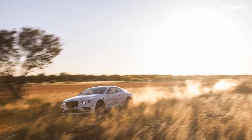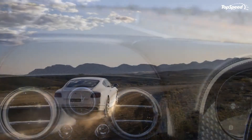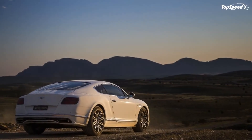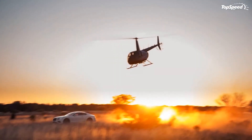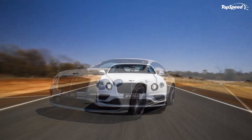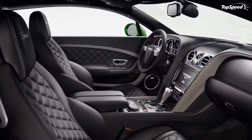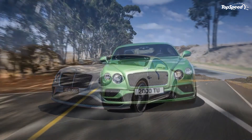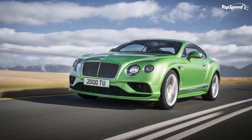Much like any other Bentley facelift, the revised Continental GT Speed comes with few updates inside and out. However, that's not to say the 2016 model is dated. The new exterior features just enough novelties to make the new coupe stand out, while the revised interior gained what customers have been asking for all along — more ways to customize their cabins with finer materials and updated technology. With the engine having been upgraded the previous year, it's safe to say the GT Speed is plenty powerful for 2016. After all, the Continental GT is more than just a quick means of transportation — it's a lifestyle. Love it: revised exterior with sportier front bumper, luxury-packed interior with new options, still the fastest Bentley ever. Leave it: slower than competition, needs better handling.